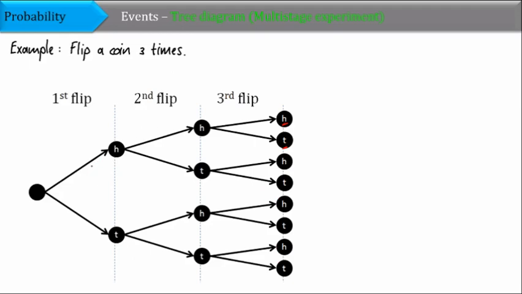But keep in mind that in this tree diagram, we follow each of the branches to get to these final outcomes. So if we look at the top one, then we have a head, and a head. So that means after flipping the coin 3 times, we can end up getting 3 heads in a row. Another alternative will be getting 2 heads and then getting a tail. Another one would be getting a head, then getting a tail, and then getting another head. The point is, we have 8 outcomes.